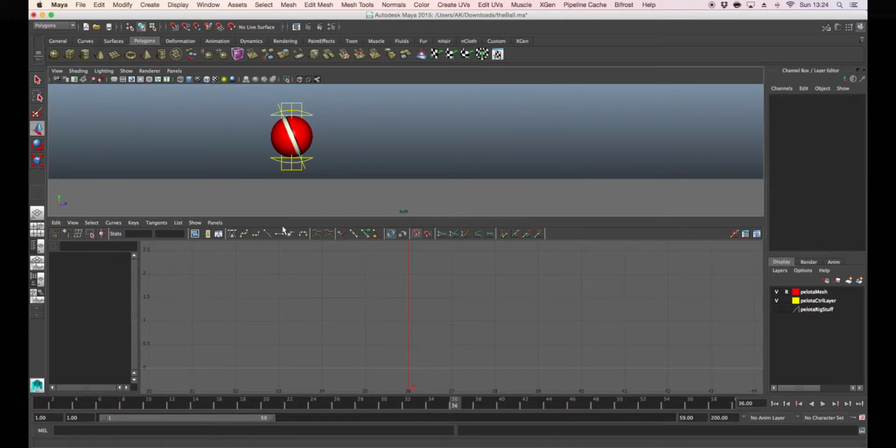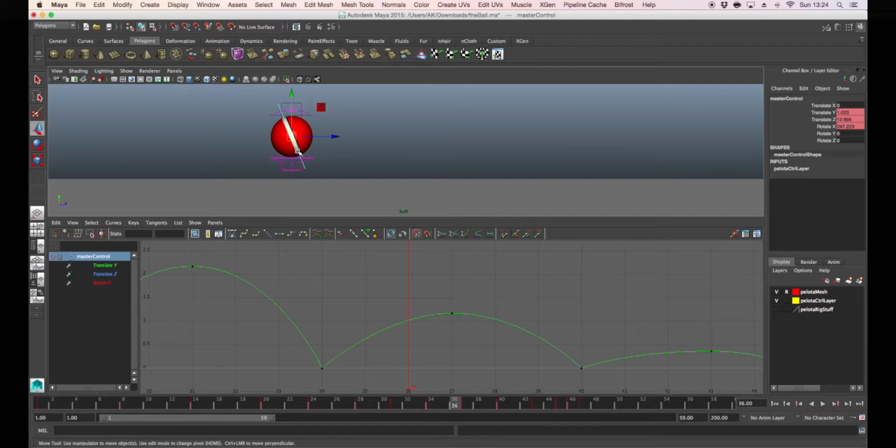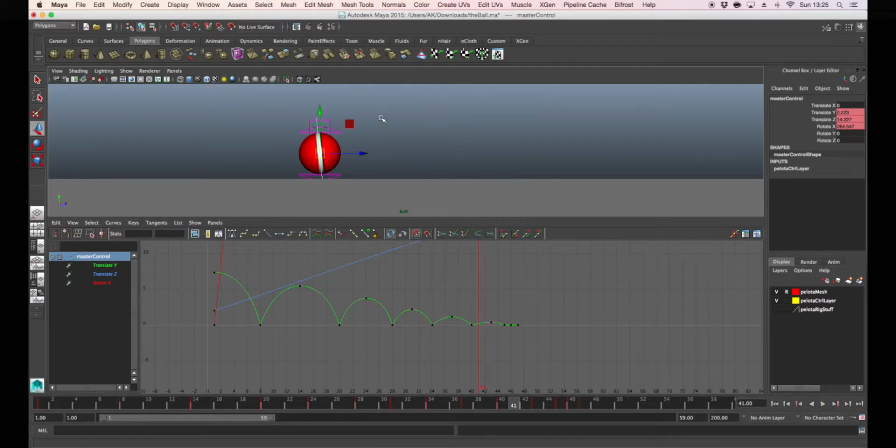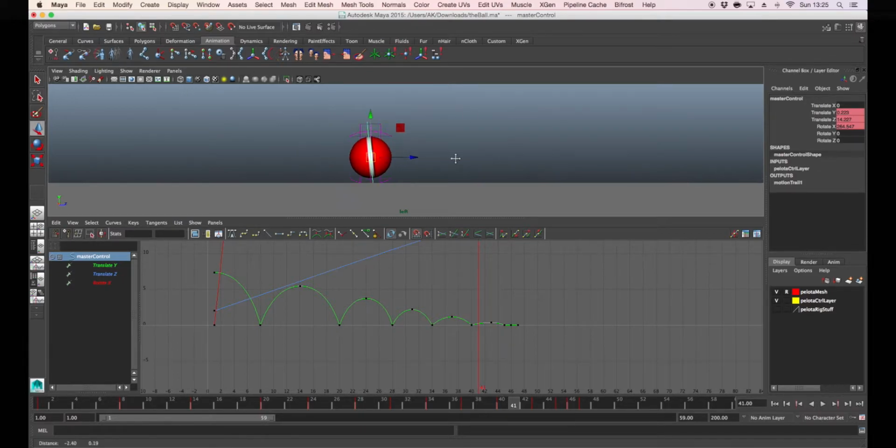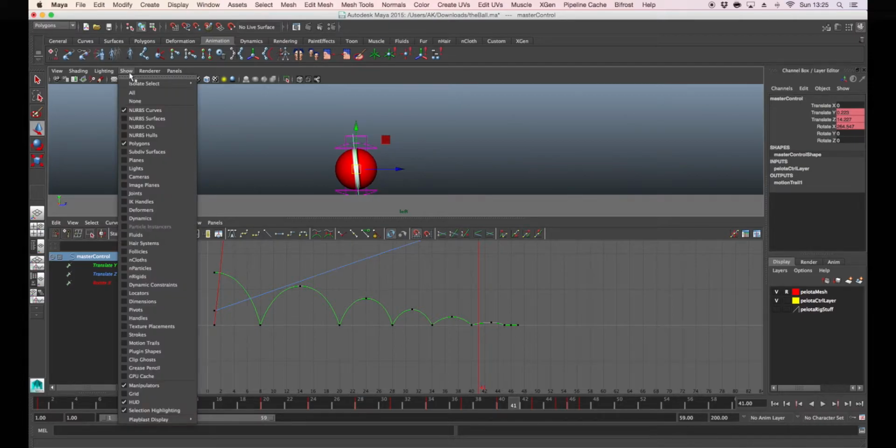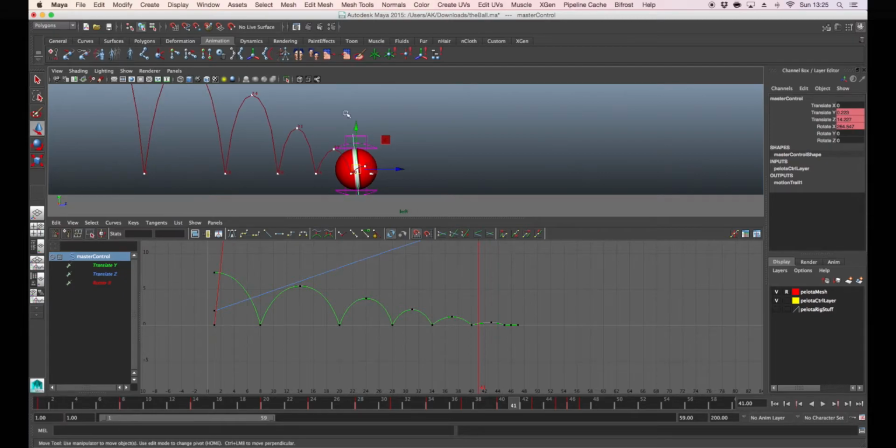And noticing this and understanding how this moves does not necessarily have to happen within the graph editor. There are tools within the viewport that help you. If you click on the animation tab and have the control selected that you want to highlight and go to motion trail, it will not appear straight away because I've hidden everything, so I want to go to show and then go and tick motion trails.